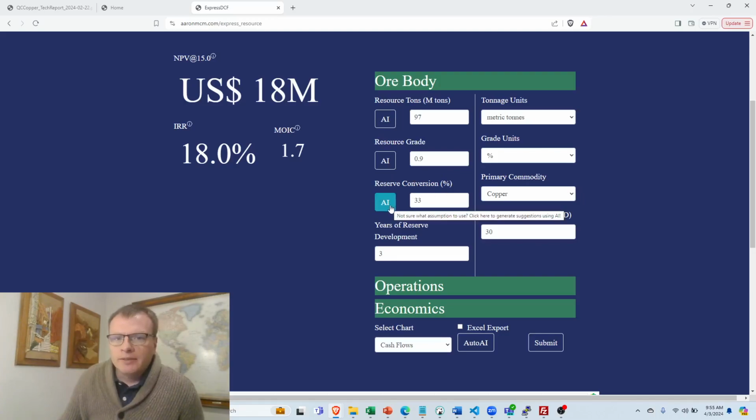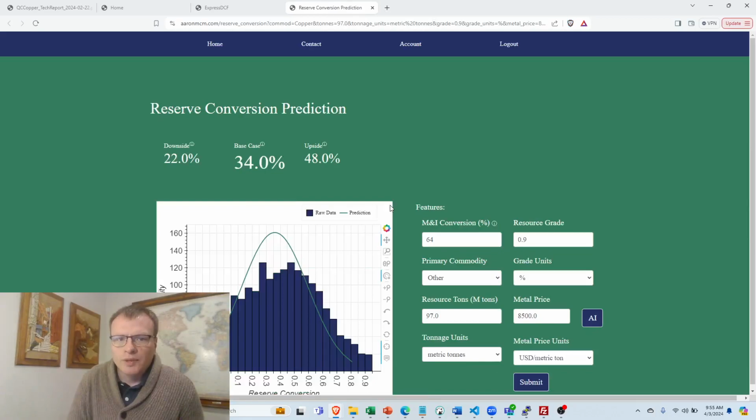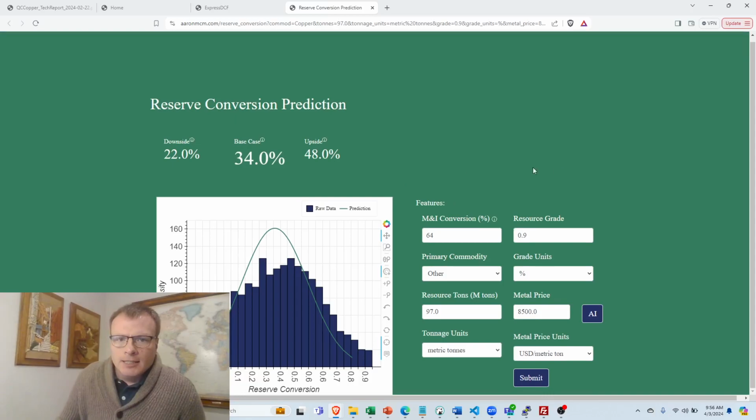I'm going to hit this AI button next to that field, which is going to give me access to another tool to help me predict, based on a couple of things, what the reserve conversion for this particular project is going to be. And let's see here.